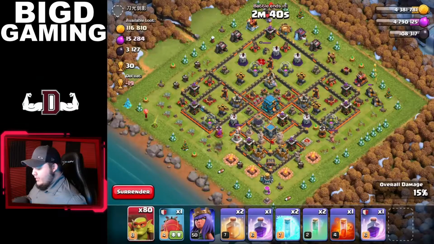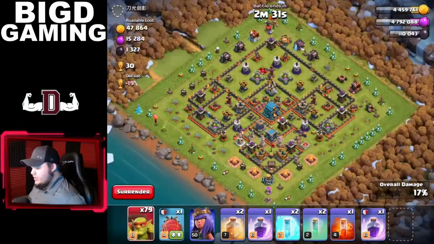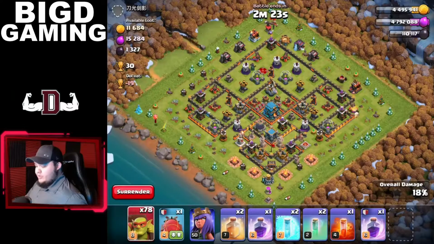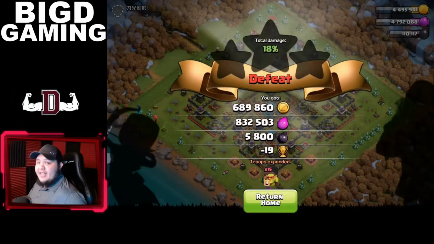Now, the gold elixir is actually gone. Now, the dark elixir, there is another drill up here to the right, and there's a little bit inside of this storage. The question is how much? Not quite enough, I don't think, to warrant sending in a bunch of Sneaky Goblins trying to grab that. So we got all of the gold, and wow, this was a 30 trophy offer on a dead base. We're going to go ahead and cut on out of here. And let's see what we got. 689,000 gold, 832,000 elixir, and 5,800 dark elixir, just like that.